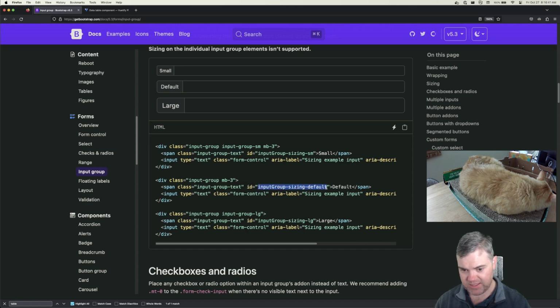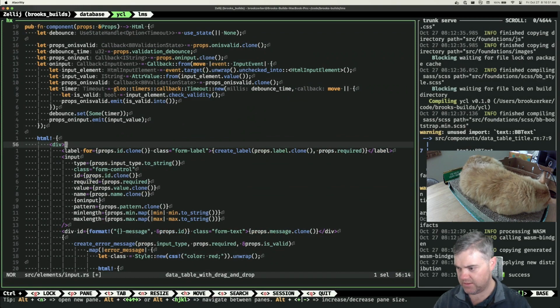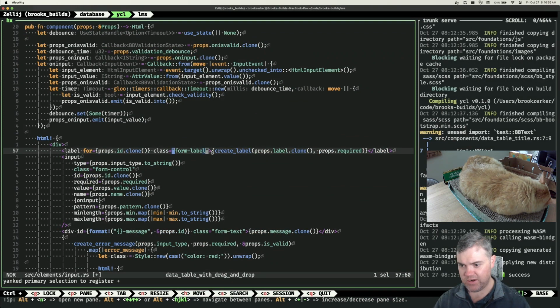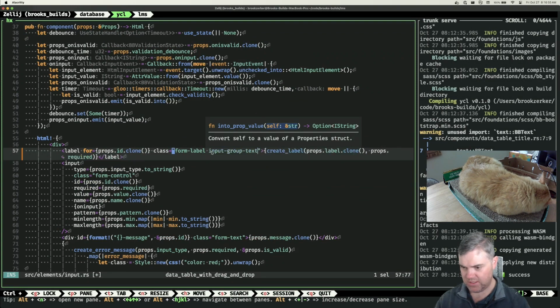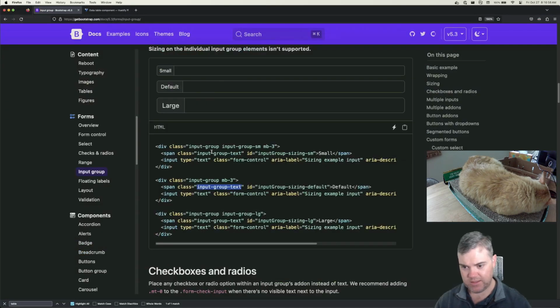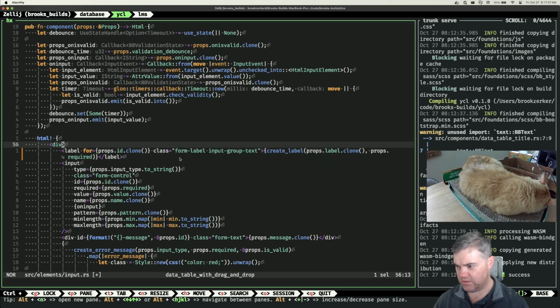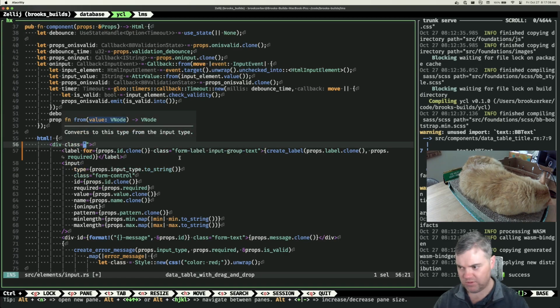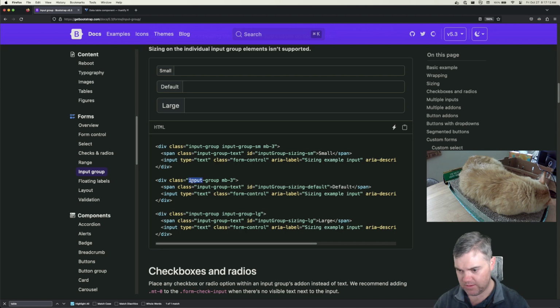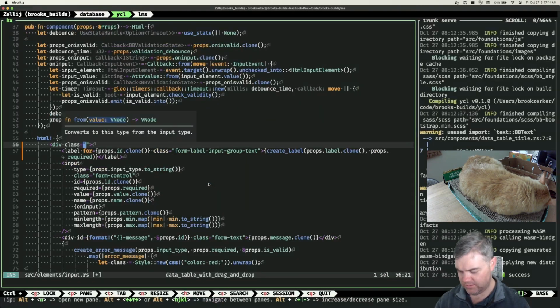So I probably want something like this. I wonder if I can do this to the input. So I wonder if I could just add this class to this label. So I already have you, right? So what if I just do that? And then I need an input group around this. We can do class equals, you're just an input group.